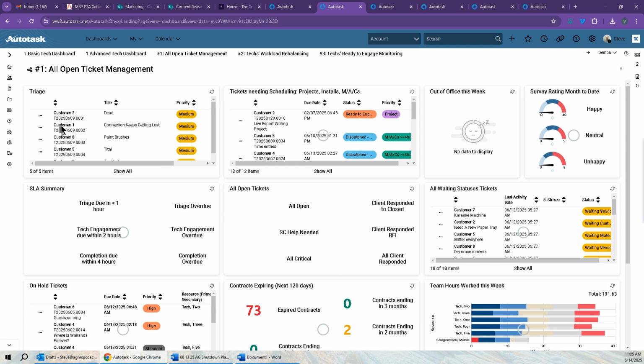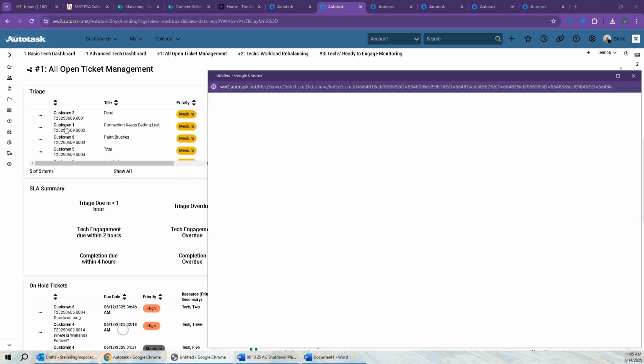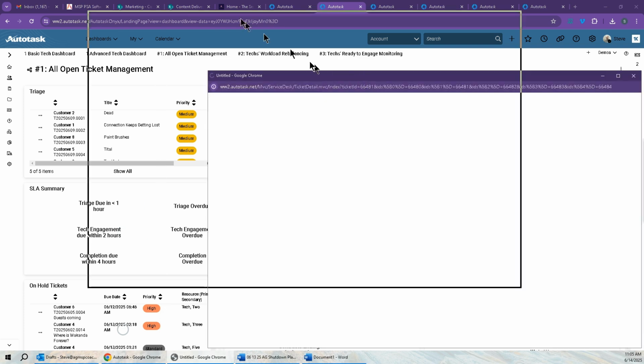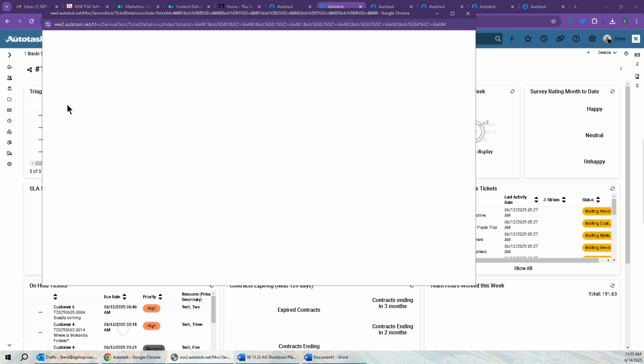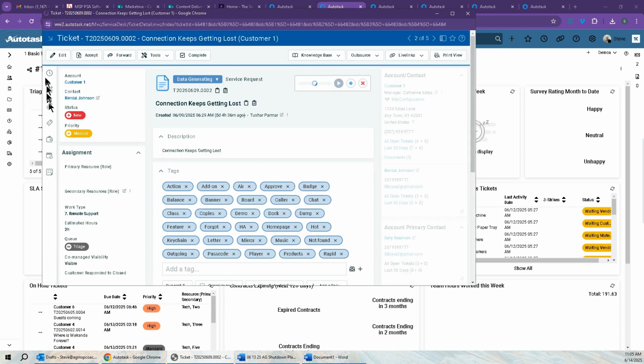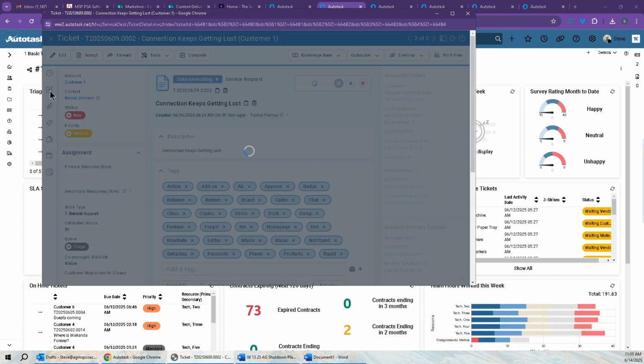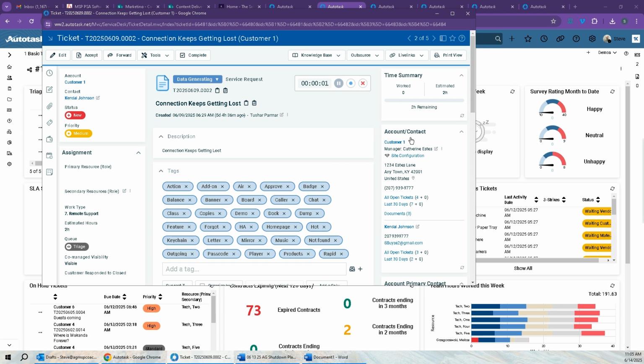So I'm going to go back to the Service Coordinator dashboard, and there are no tickets that need Service Coordinator help. So I'm going to just randomly pick this ticket right here, and I am going to add a note. Right now I am the technician, and the note pops up on another screen, of course.